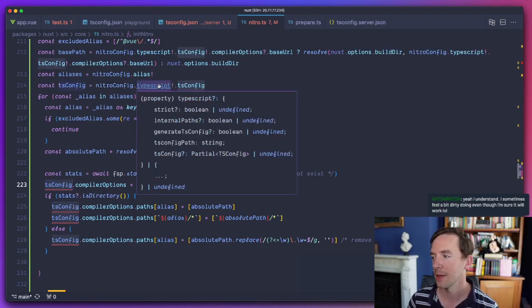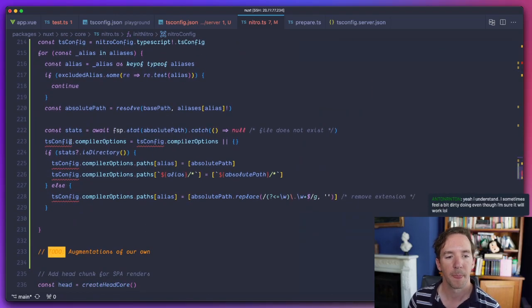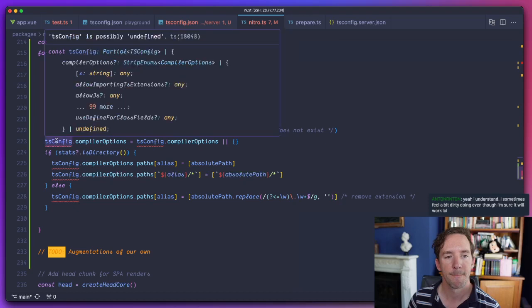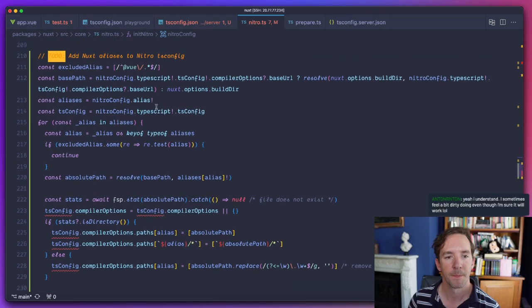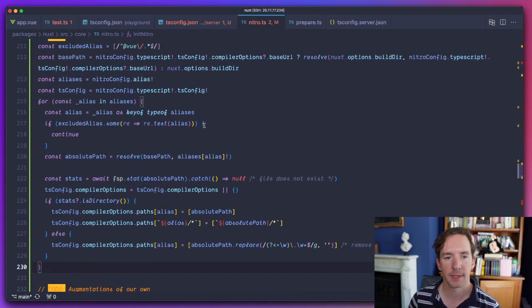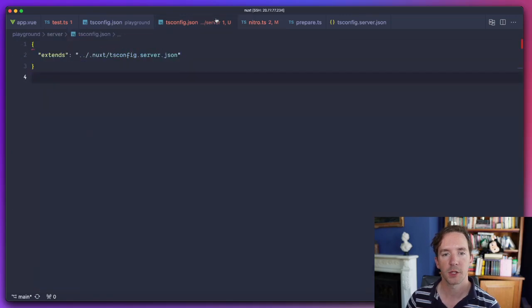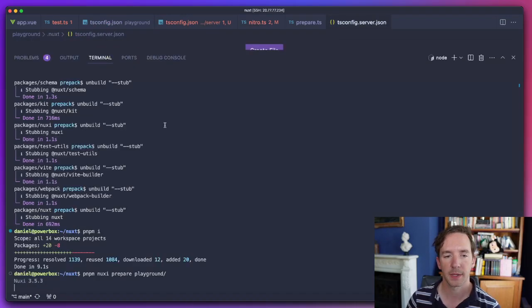But in this case, if TypeScript doesn't exist immediately after we have defined it, there's a bigger problem. There we go. Okay, so basically this will adopt the same logic as Nitro, as Nuxt, in creating the types. So let's just see if that does what we expect.